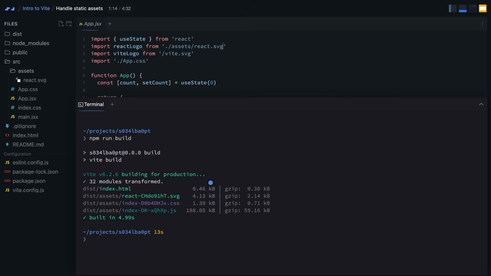Let's head over to the terminal and build this app using the command npm run build. I'll hit enter, and we see that Vite has built the app in the dist directory. We see the dist directory here added on the side, and also Vite has listed the files that it added to the list directory. We specifically see that inside of the dist directory, there's an assets directory added, and inside of that, here we see the React logo SVG added, but with a hash added to the name. Since the file size is greater than 4 kilobytes, it did end up as a file by itself rather than getting inlined in the HTML as base 64.